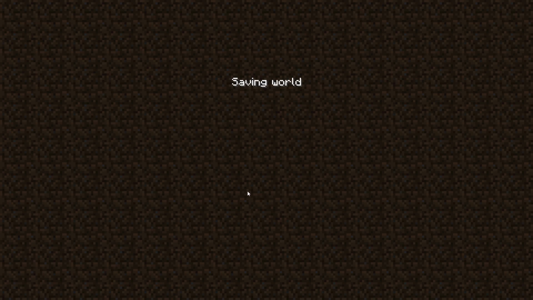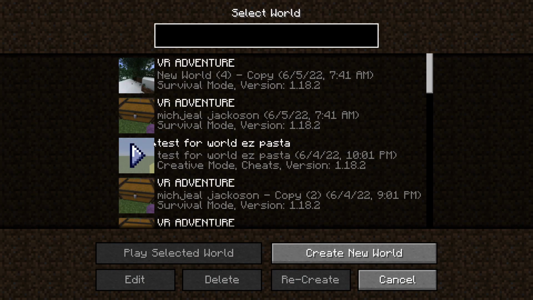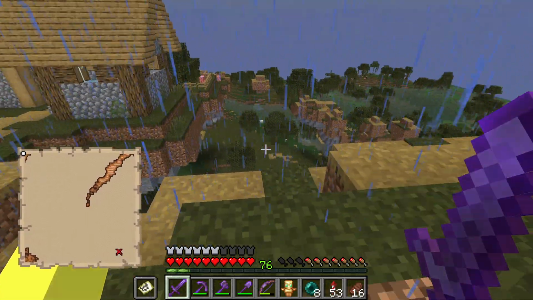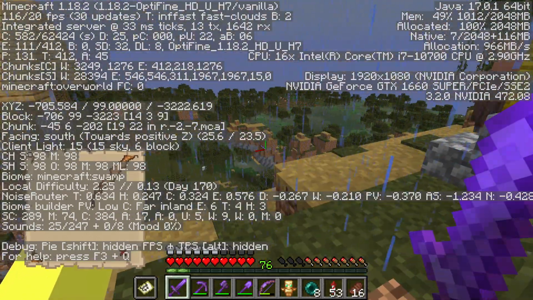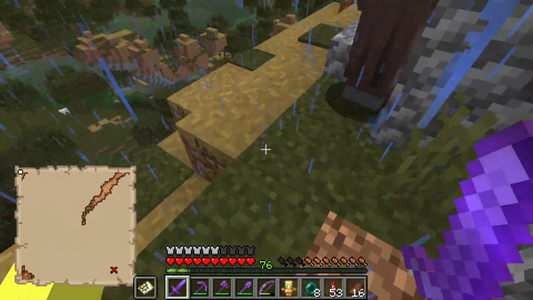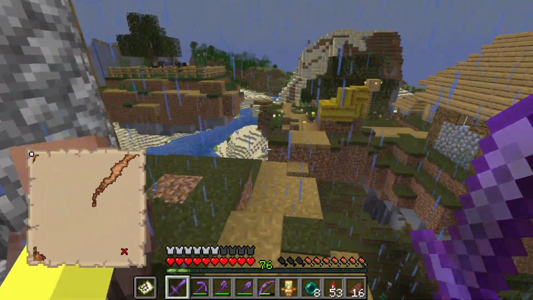Wait, here, I'll tell you the coords. I don't know if it's zero. You might have to create this seed, convert your world to 1.14, and then... Okay, here are the coordinates if you want them. I don't know if it's just me, but I'm thinking you might have to convert your world. So... Probably if you guys see it too.